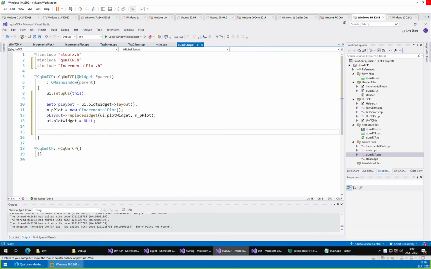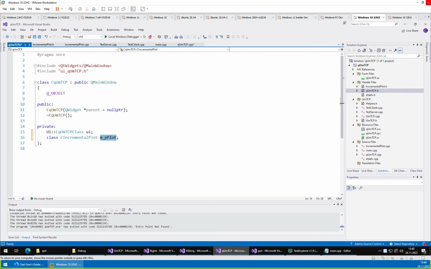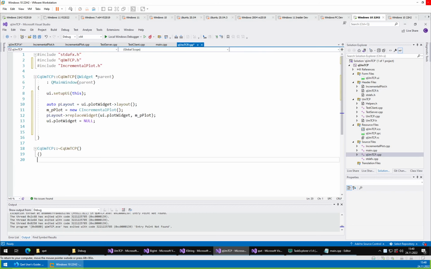The next thing, we will want to create a slot for our test button. Void run test. Let's call it run test. Okay.